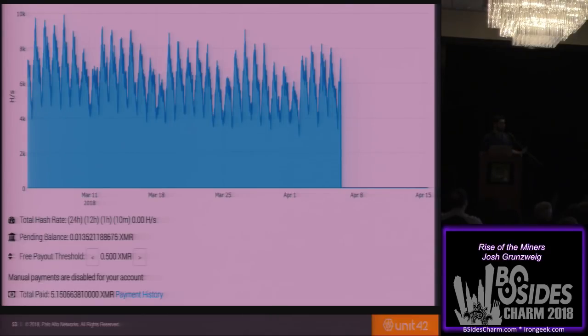Looking at other instances, we see that similar trend, that similar wavy spike and general decline over time, meaning people are finding malware on their systems and cleaning them. So the general hash rate is going to decline. This was part of a Rig exploit kit campaign. And what was really bizarre too is it just died one day. I don't know if the infrastructure was taken down or what, but you'll see in early April it's just gone. It's done.